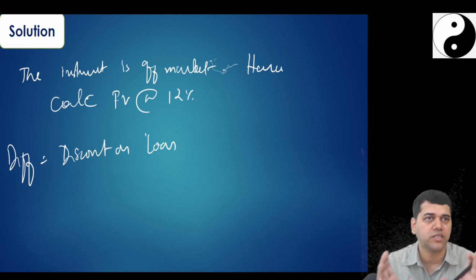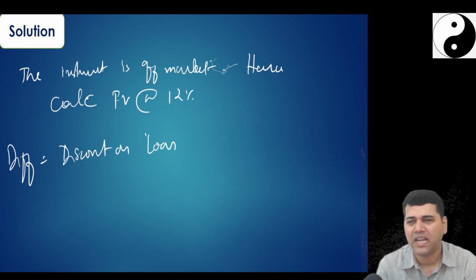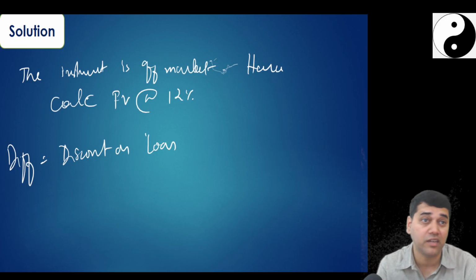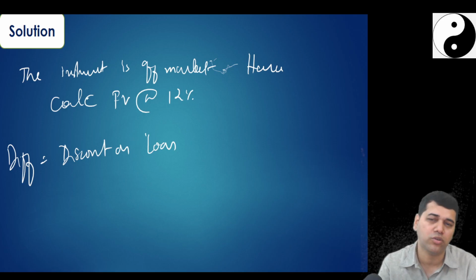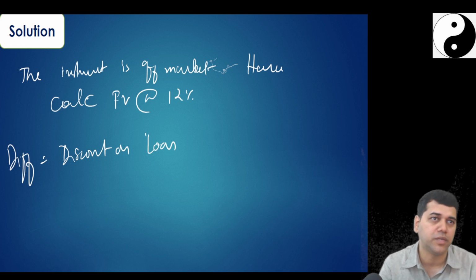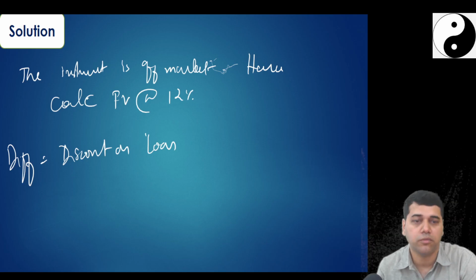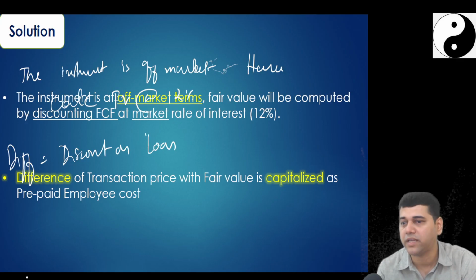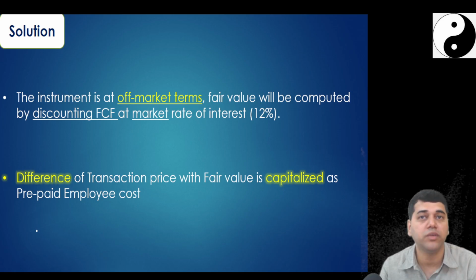So, we will write first, explain that this is an off market instrument. You can avoid it also, because the question is not very clear. Explain the accounting treatment, please discuss it. They have not told us, but they have given this explanation in the study material, so you can choose. I'm not insisting that you have to write this, but as a matter of practice, we can write. Now you should guide me, students. What did they ask me?